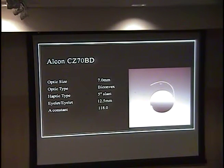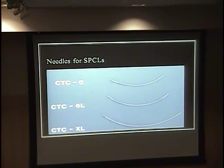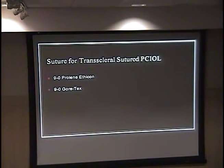So this is the lens that they use, a CZ lens. It has these eyelets, so you can pass your sutures through there to secure it. These are the needles, the CTC needle. You should use either Prolene or Gore-Tex. Dr. Crandall seems to use the Gore-Tex in children.